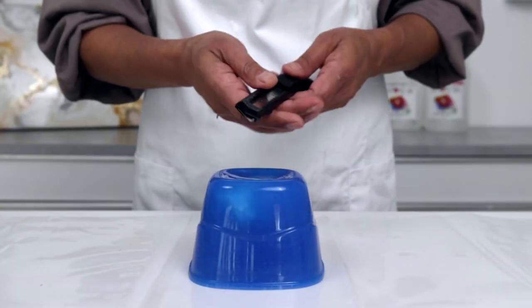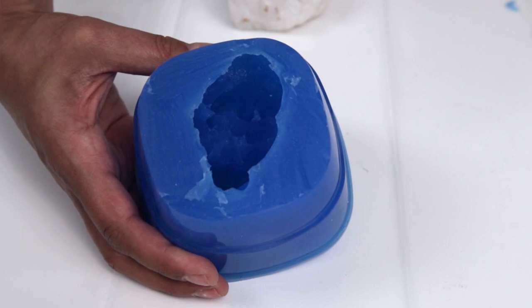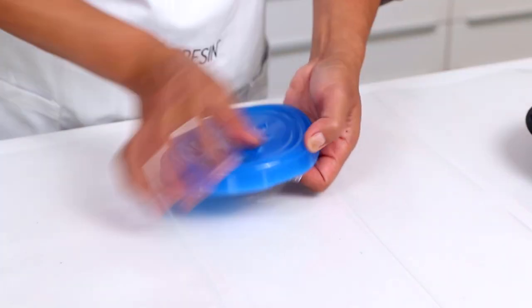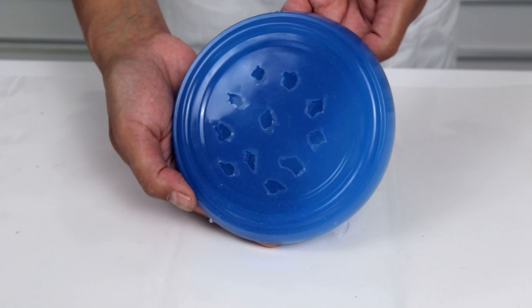In the case of the cluster, we used a utility knife to carefully cut the mold across the top of the crystal and pull it out. When you look inside, you can see that all of the details of your crystal have been captured perfectly. Because the individual glass pieces have flat bottoms, they simply popped right out of the mold. Congratulations, your mold is complete and you're ready to make replicas.